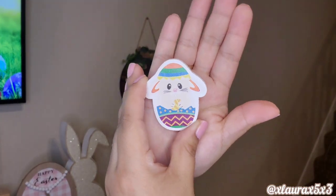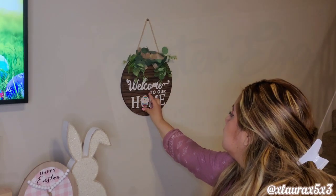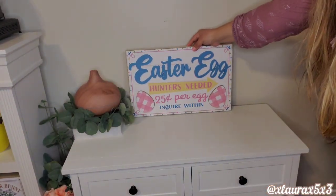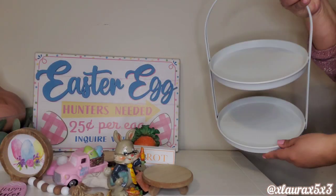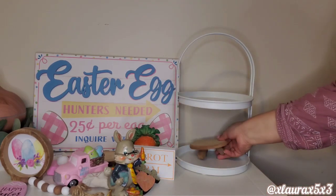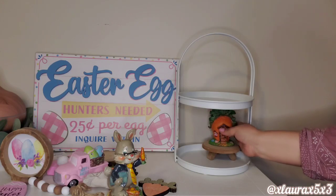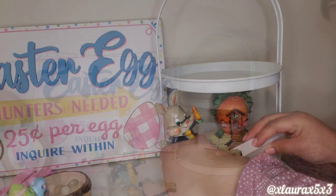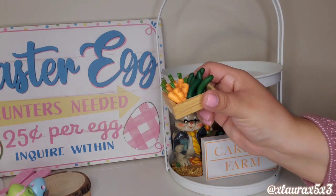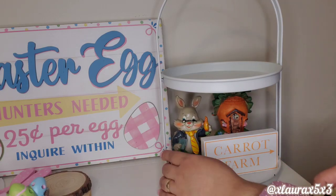Time to change my magnet — here goes the little bunny coming out of the egg. Now let's decorate this furniture. I have this beautiful sign that I got at Michael's last year — I really love this sign. And here is a tiered tray that I'm planning to use over here. This one is from Target's Bullseye's Playground a couple of years back. This year Target had these little signs for tiered trays. I'm using that carrot farm arrow sign as an inspiration for this bottom shelf — I have the little carrot house from Dollar Tree, that bunny that I got from Goodwill, and other cute little items.